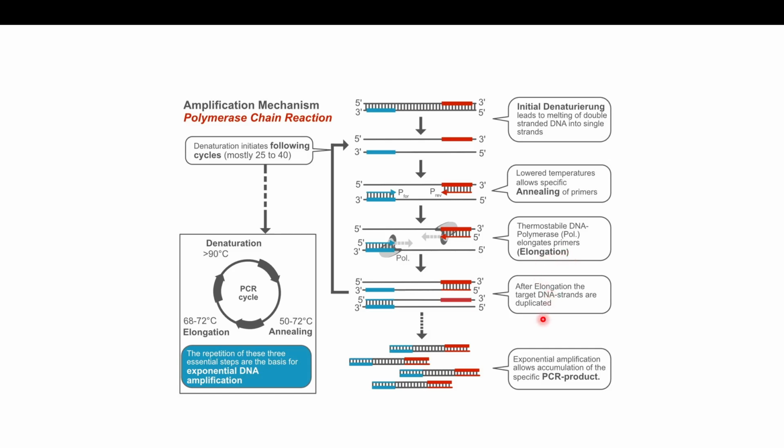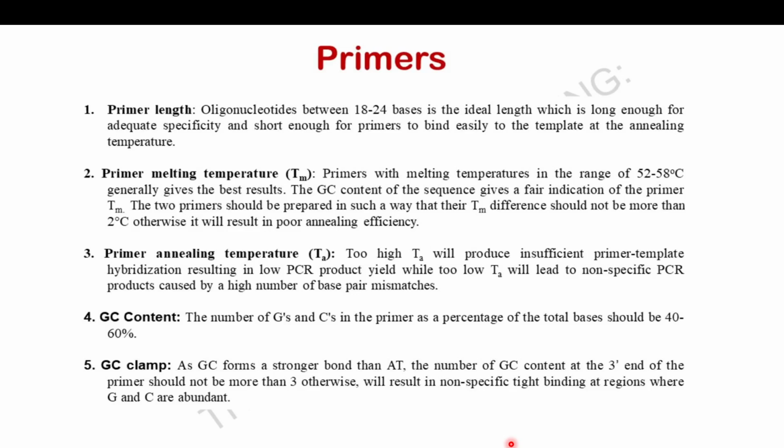Then there's elongation, and this elongation is usually done using thermostable DNA polymerase. Okay, and basically this is denaturation, which is more than 90 degrees Celsius. Then annealing, wherein you lower down the temperatures, add primers, and then you extend the strand, and then amplification. By repeating these three core steps, you basically amplify and get DNA strands in exponential numbers. Okay. So yeah, just briefly we'll go through the things.